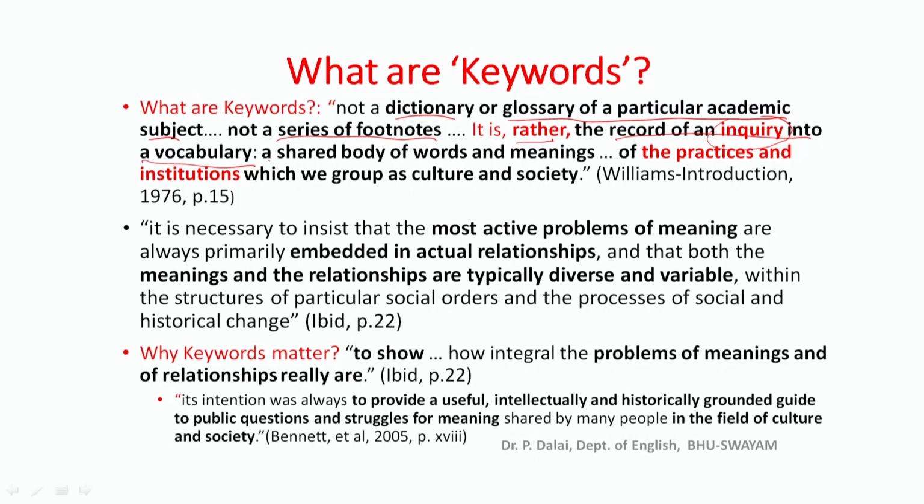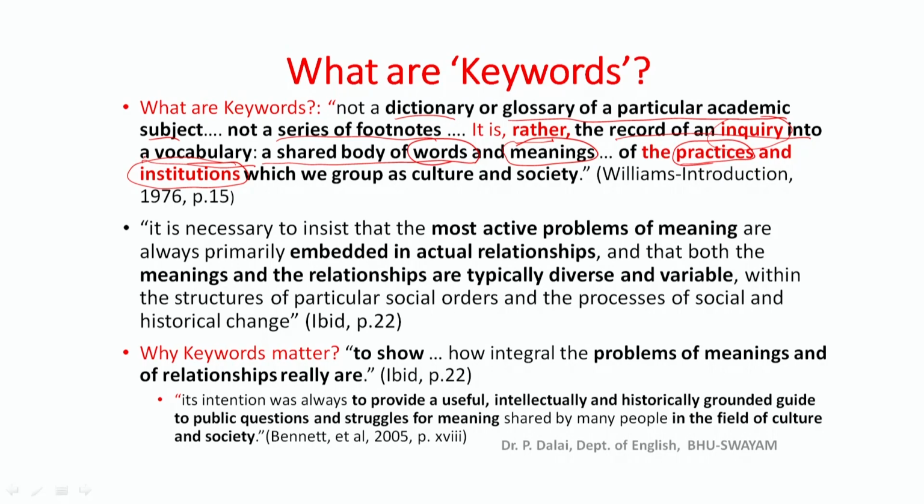And he says, these are a shared body of words embedded with meanings, and meanings which are political in nature, polemical in nature, dialogic in nature, as Bakhtin would talk about. And these are shared words and meanings of our practices, our activities, and the activities we perform under institutions. So, these are the keywords that he had included in his volume in 1976.